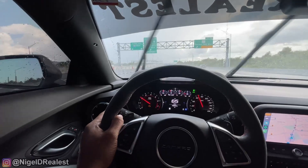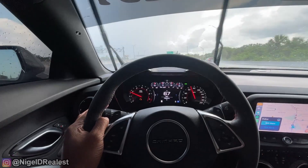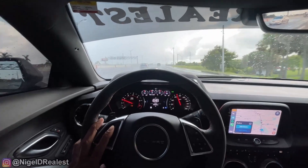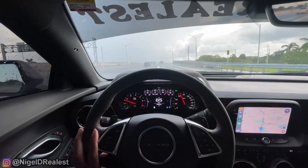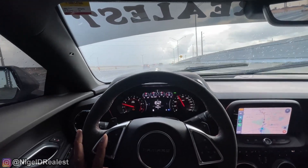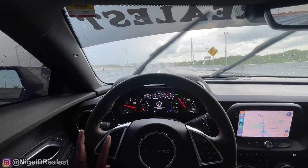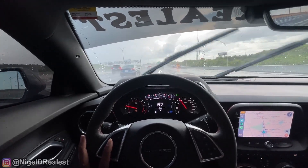As long as I don't floor it — if I see the traction light come on, then you know you're going too crazy. One thing I would not do is turn off the traction control. It would make good video content to see how it handles with it off in the rain, but no — when I get rich, maybe I'll turn that off in the rain.